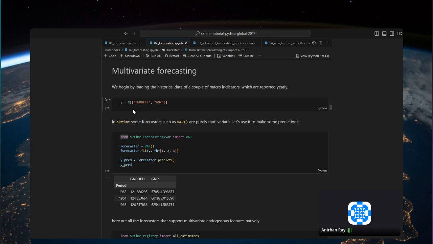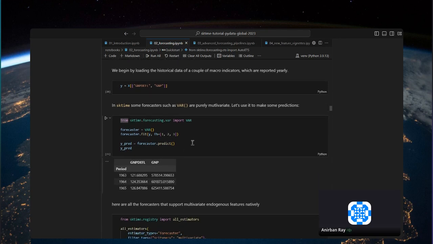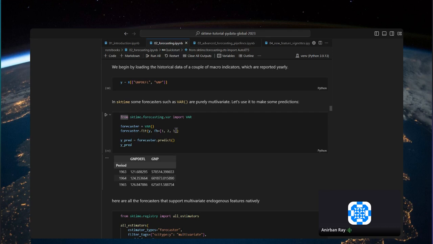multivariate exogenous features? In that case, as we have discussed earlier, the dataset is now in the form of a data frame, and the index is once again a period index or any sort of time information. Then we can use a few of the forecasters that are purely multivariate, for example, VAR or VARMAX. In this particular example, we are using VAR. Again, similar interface.